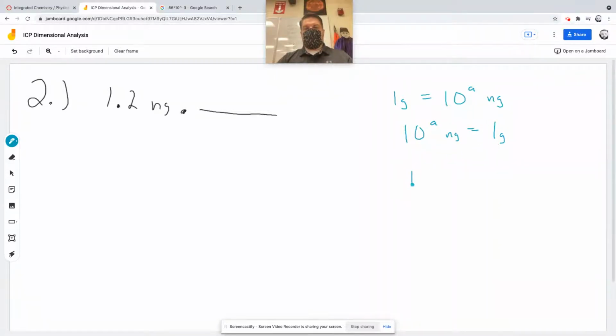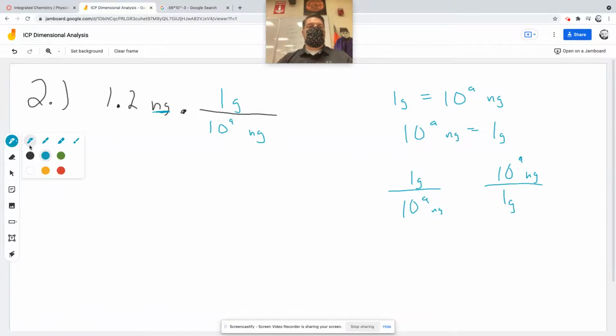So then the question is, well, how do I write that? Do I write the conversion factor as 1 gram over 10 to the 9 nanograms? Or do I write that as 10 to the 9 nanograms over 1 gram? Because that's the ratio, right? And the clue as to which one to use is based on what you're starting with here. If I have nanograms here, then I want nanograms down in the bottom here. So that means that I'm going to have to put 10 to the 9 nanograms on the bottom and put 1 gram on the top.